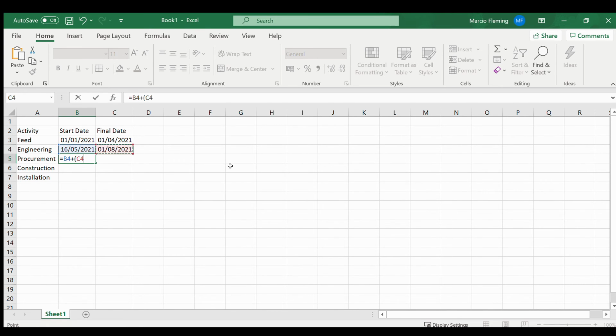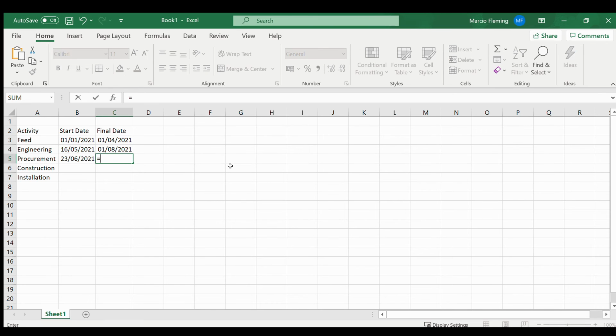Then you get your final date minus your starting date, which would give your total number of days of that activity, and you can divide them by 2. There you go.